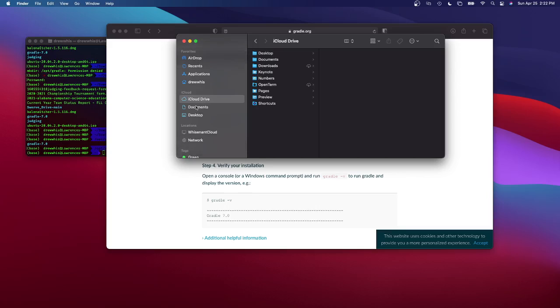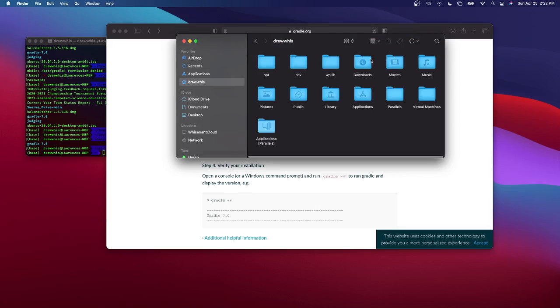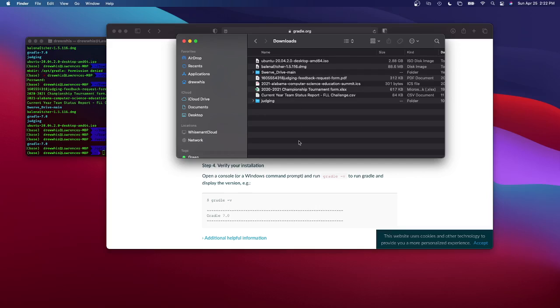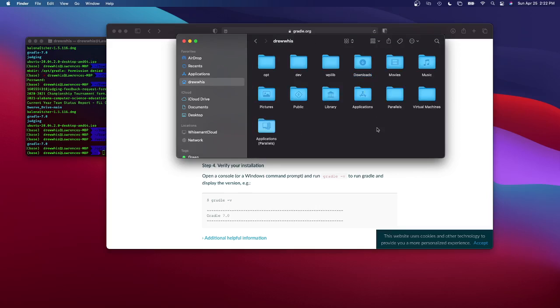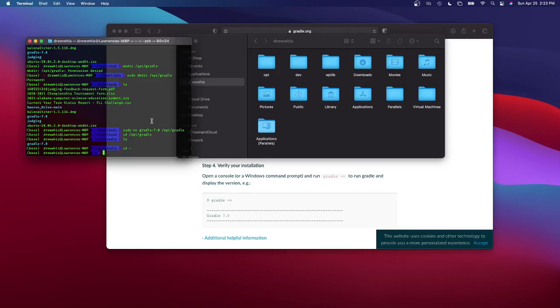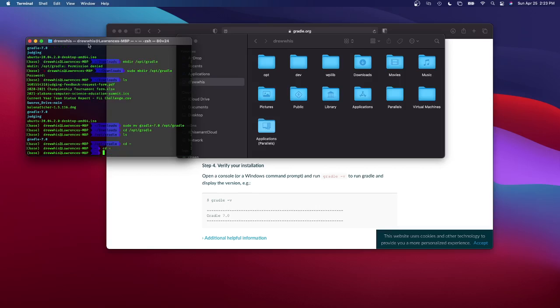If you go to your Downloads folder and you go up from there, it'll take you into your user drive. The thing you want to make sure is that you can see your hidden files. This is where it gets a little bit more complicated if you don't know what you're doing. I'm having trouble visualizing the file, so we're going to make sure that we're in the home directory, and we're going to have to do this on the command line.